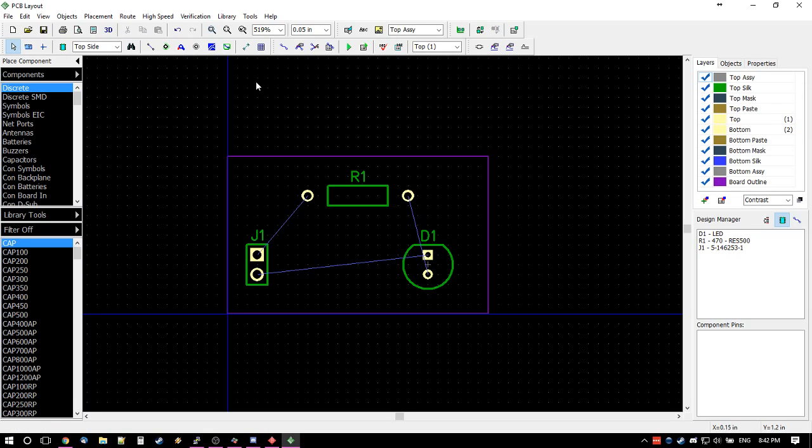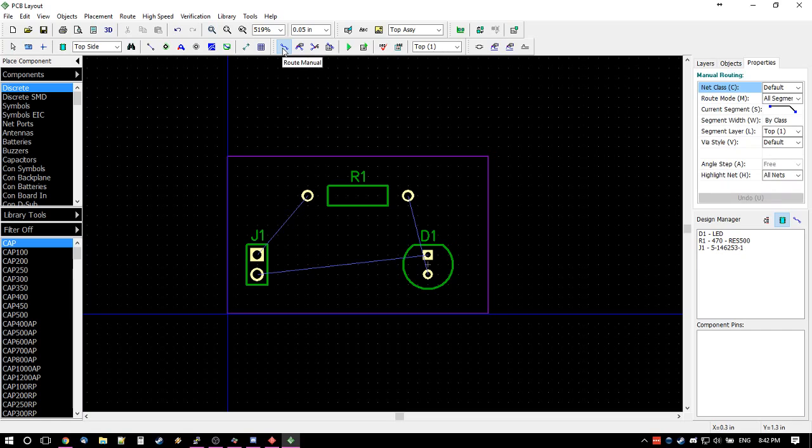So now we're going to place our wire. Or what they call routing, we're going to route the traces on the PCB. So we're going to choose Route Manual. Now, the first thing we're going to do is, let me just make sure, yeah, that looks all correct over here. We're going to connect the end of this resistor here. Now you can see when I hover over it, it turns red.